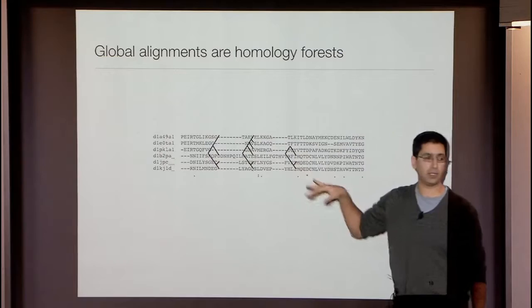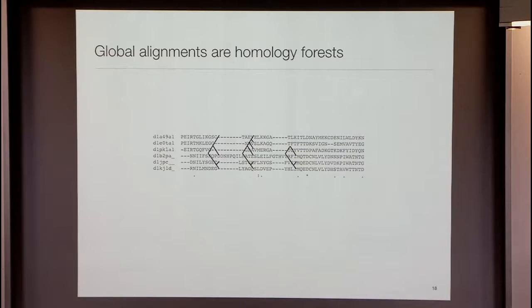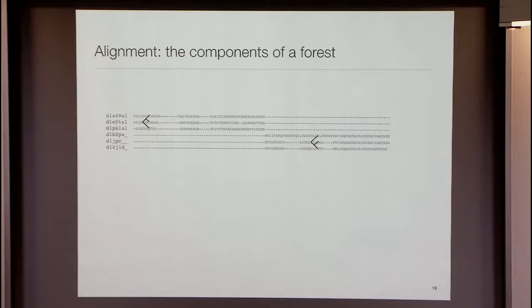And the point is that when you look at this picture, it's not just that there are trees decorating each column. The columns actually have an order, because the sequences have an order. And so there's actually a relationship between the trees. And there's quite a lot of different complicated things that can happen. From this evolutionary point of view, this is a valid sequence alignment, where these three sequences share some history, and these share history, and the two sets don't share any history at all.